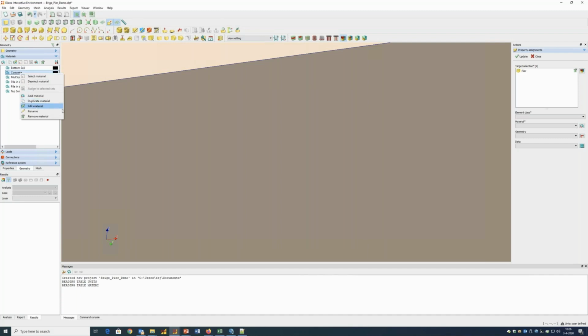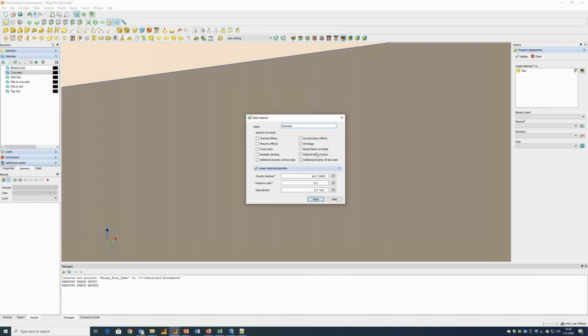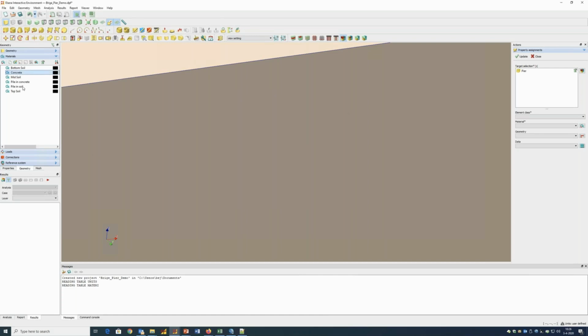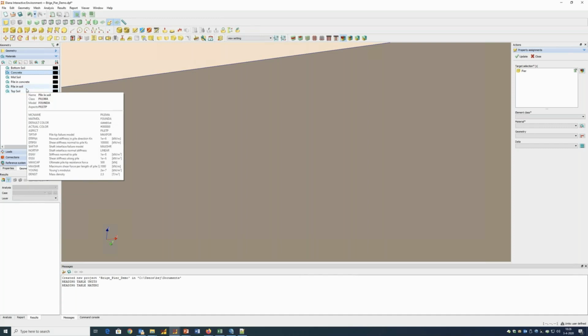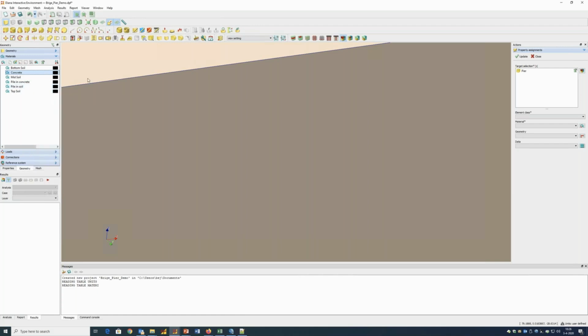The linear elastic concrete for the pile. So all these values, you find them in the presentation in the table. And the pile in soil and pile in concrete, I will show you them through the pile wizard. But these are basically the set of properties for the pile itself, and also the interface and the pile tip.